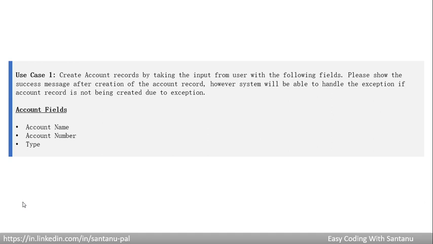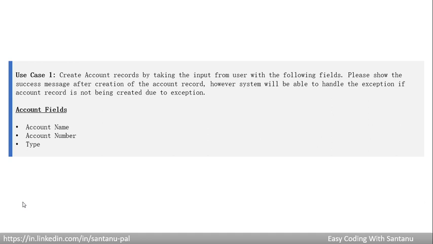Okay, now we can consider one business use case for demo purposes. The business use case is to create account records by taking input from the user with the following fields. Please show a success message after creation of the account record.